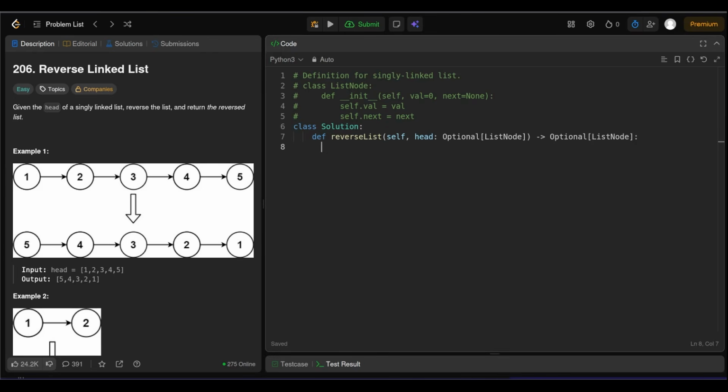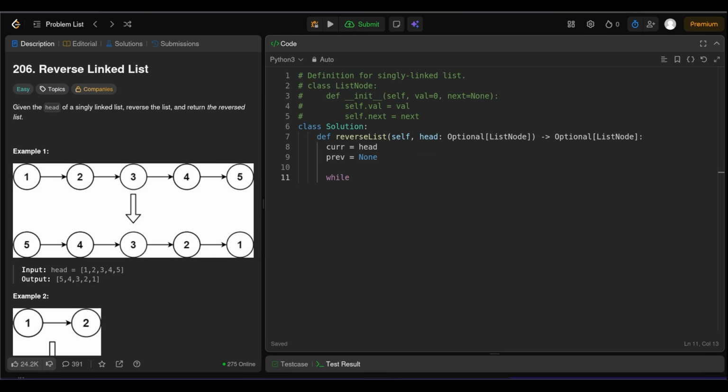Let's try that. So we will create a variable called cur and we'll set it equal to the current head of the list. And previous will be equal to none. Then we'll have a while loop and we'll say while cur is not equal to none, we will store our temp next equals cur.next, and then we'll set the current node's next equal to our previous, and then we can set our previous to be equal to cur, and then finally cur will equal temp next.